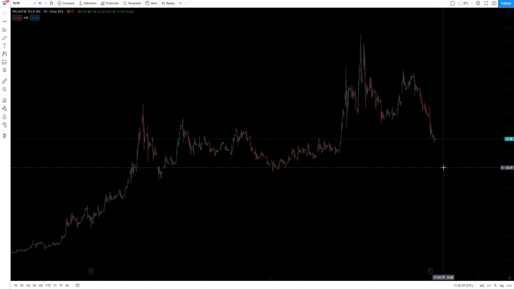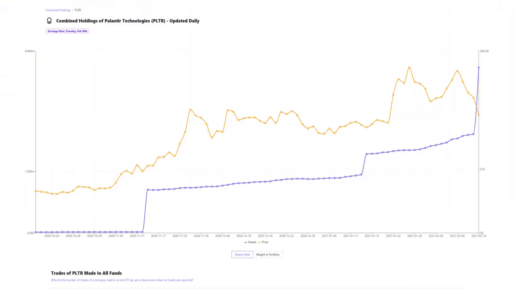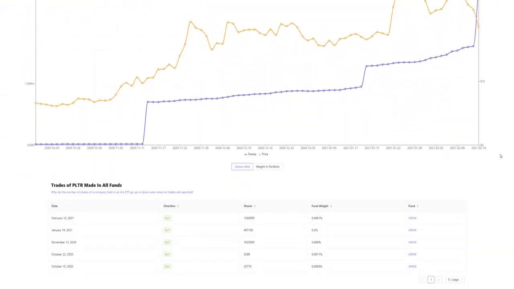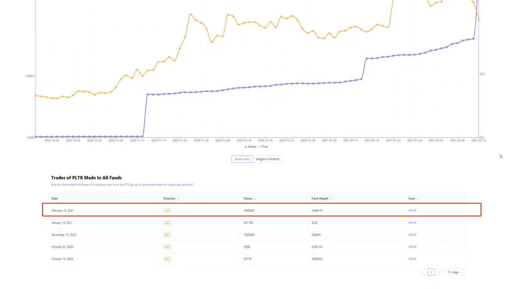There was no way I was buying in at $45, but $27 is a good price to jump in. I don't see much downside if we get in at $27, and I see a lot of potential upside from $27. And Ark Invest doesn't see much downside either, since they just bought 1.5 million shares yesterday of Palantir on this dip, which is about $50 million, so it's a pretty sizable investment by them. And they've also never sold a single share of Palantir. Even when it hit $45, they never sold, so my guess is they're seeing a lot of upside with Palantir too.